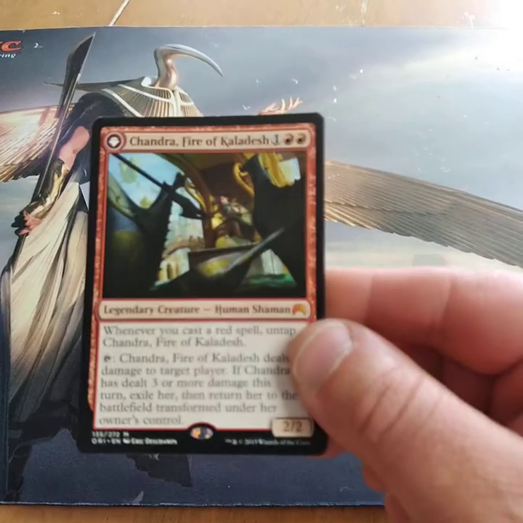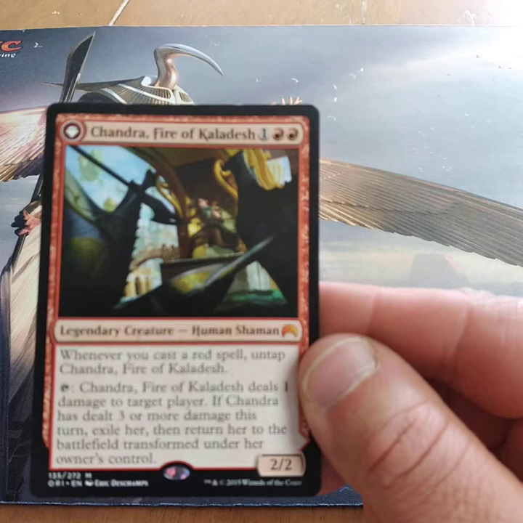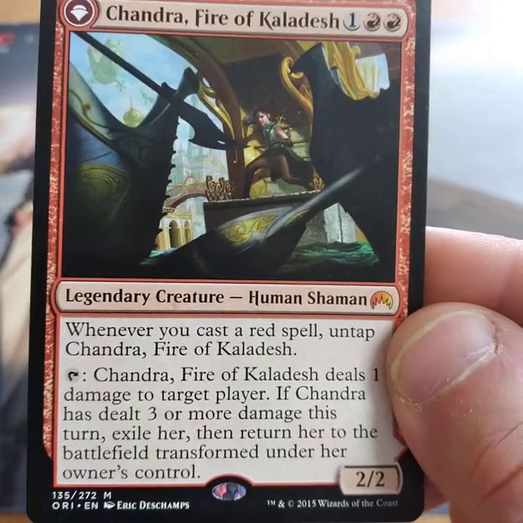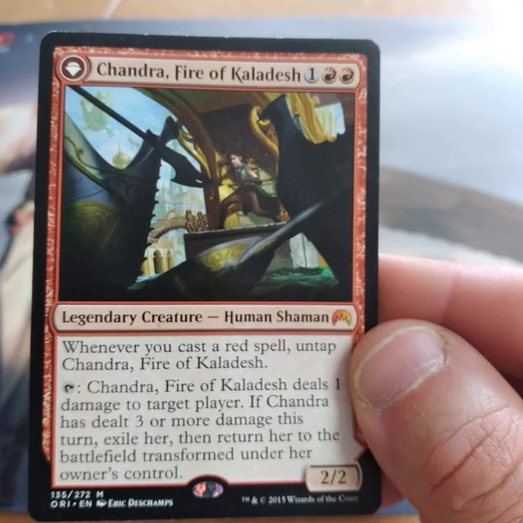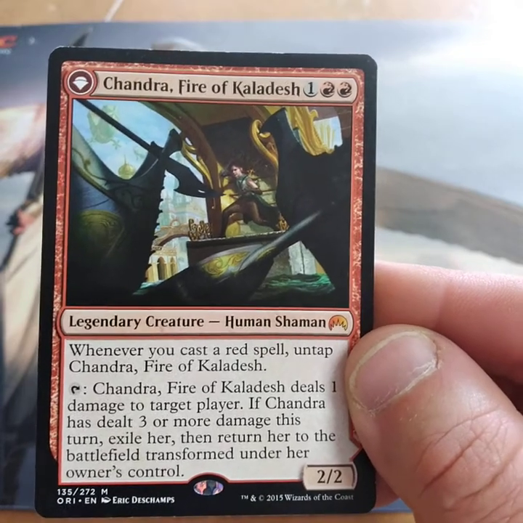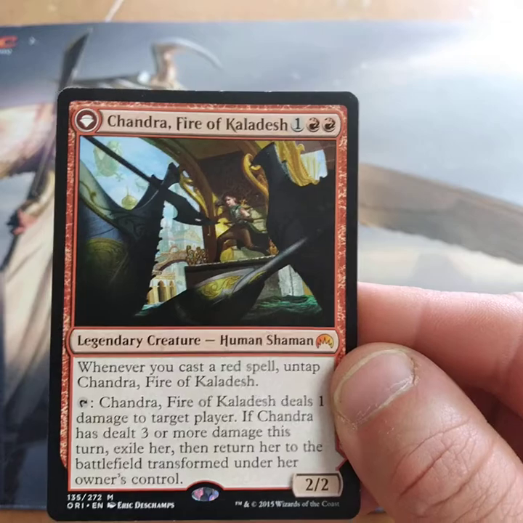Anyhow, let's do this real quick. So this is Chandra, Fire of Kaladesh. It's 1 red for a 2/2. Whenever you cast a red spell, untap Chandra, Fire of Kaladesh. You tap Chandra, it deals 1 damage to target player. If Chandra has dealt 3 or more damage this turn, exile her, then return her to the battlefield transformed under her owner's control.